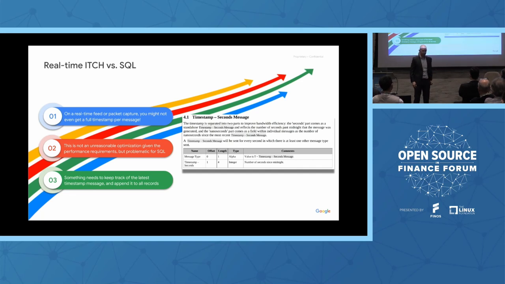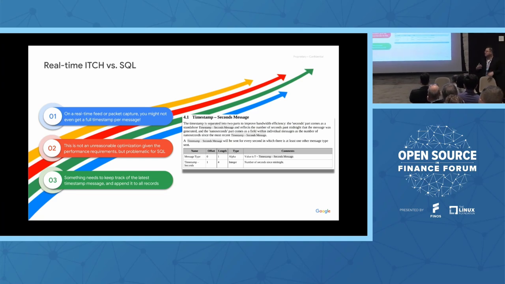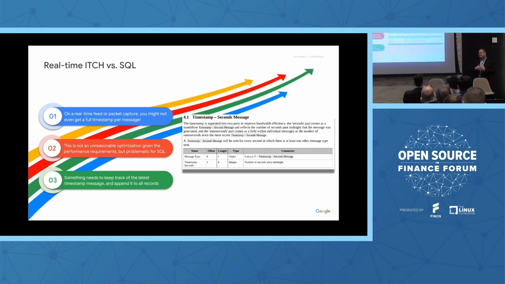One thing I would just say on that, it was very important for us to transcode losslessly by default, right? Not lose any data that's coming in through a depth of book feed. Don't conflate data. In this case, we really wanted to do one-to-one, but as Matt said, that data is absolutely useless if you don't have the full timestamp from a SQL perspective. So we gave it the ability to add an extra field that would represent the entire timestamp. In that case, I would say we kept the spirit of losslessness, even though we had to add a little bit of extra data so it could be useful in other contexts.